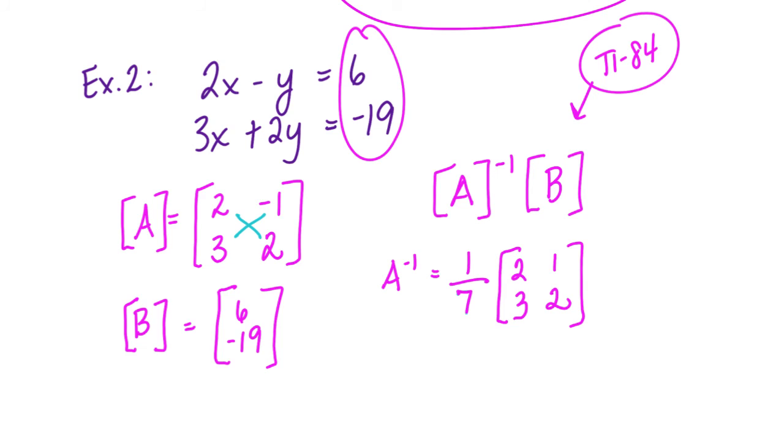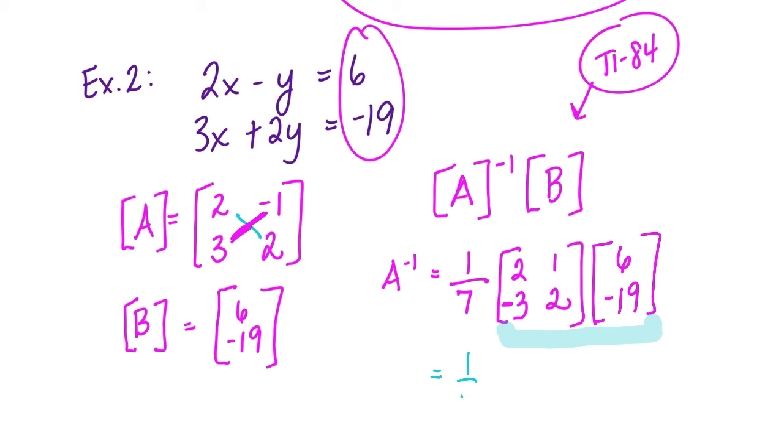All right, I'm coming back. I had to erase a little bit because I forgot this negative right here. Remember that negative, so I have to change the signs of the b and the c. So the negative 1 is now 1, the positive 3 is now negative 3. From here, we're going to multiply by 6 and negative 19. And let's go ahead and multiply here first.